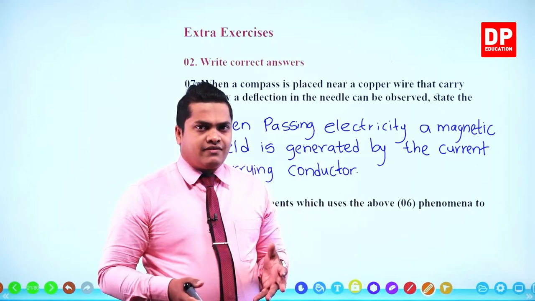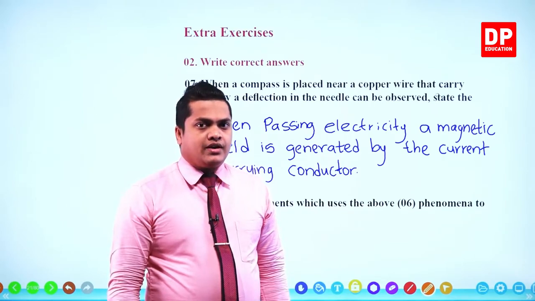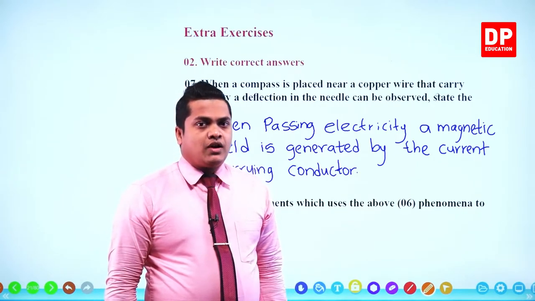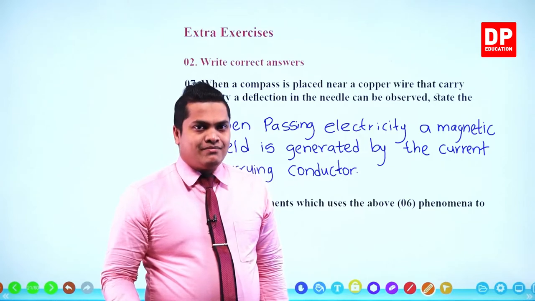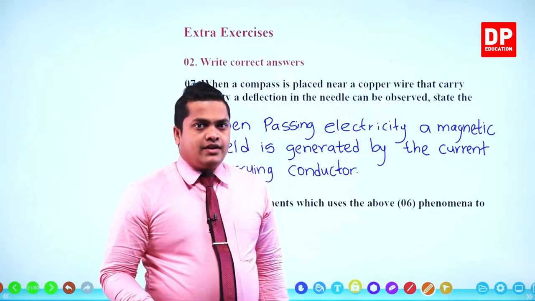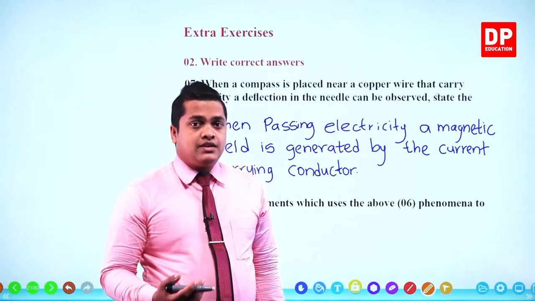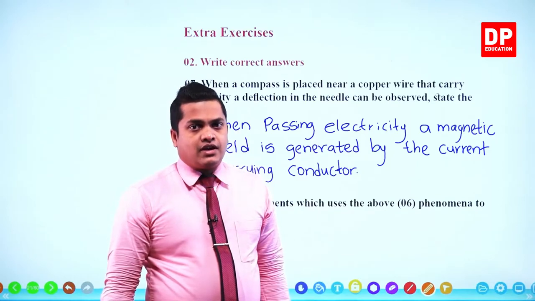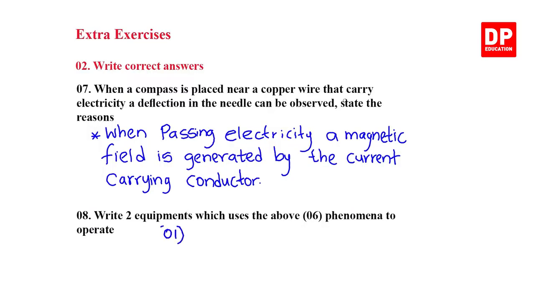So to provide the magnetic field, an electromagnet is used in the instruments which are operated from motors, especially larger motors which we are going to plug into alternating current, household electricity. So the instruments like drills, sewing machines, drills, then after that fans, these instruments, electric bells, are going to use this magnetic effect given out by the electric current. So we'll write down the answers. Number one, electric bells.